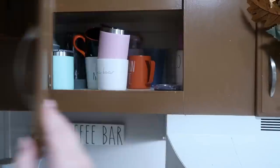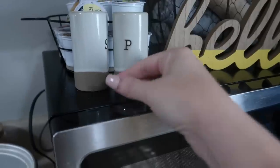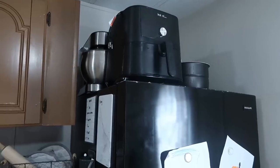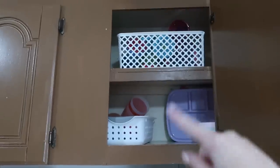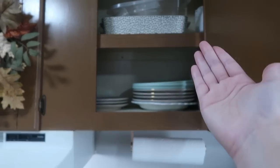I'm scared to show y'all how many cups we have — someone tell me why. But these are going to be hard to part with because I love all of them. Captain Crunch Ball, anyone? I can't promise that the top of my fridge is going to look any better because that's where I have to store my appliances since we live in a small home. This is the kids' cabinet — not too bad because all of their dishes are in the dishwasher. This is where I keep all the kids' sippy cups and plates, our plates, saucers, dessert dishes, my casserole dish, and some plasticware.